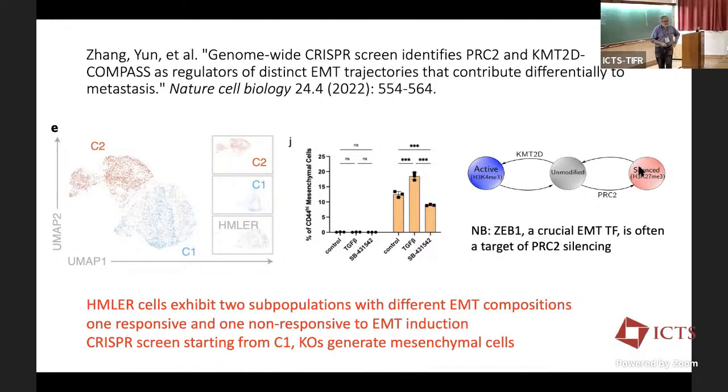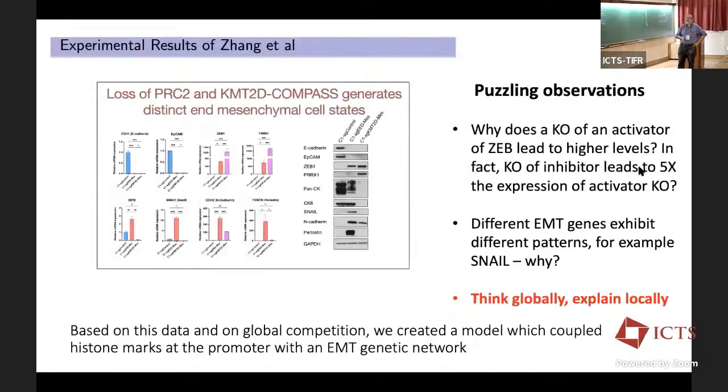Okay. Now, the reason why we noted this, besides our general interest and the fact that we were thinking about this problem, there was a specific reason why we, I wouldn't say we dropped everything we were doing and tried to explain this, but it's somewhere almost there. Because this paper had an extremely bizarre part of what they found. And the extremely bizarre part, we think, provides a hint, or at least a clue, as to how one has to begin thinking about creating models of this type of epigenetic coupling to the genetic networks that we've all been hearing about. So the experiment looked like the following.